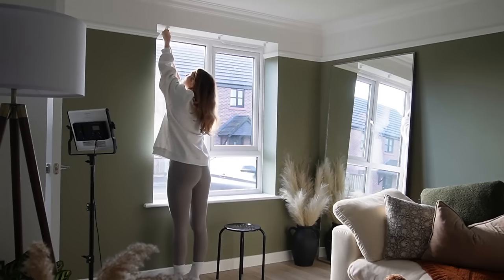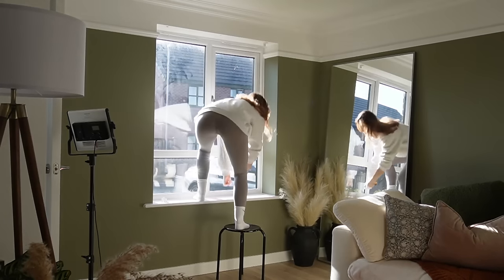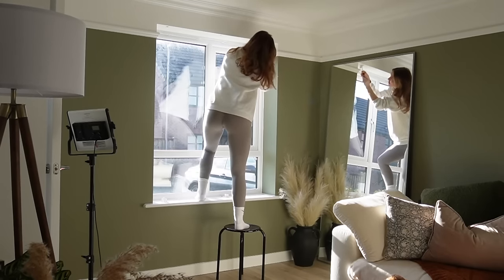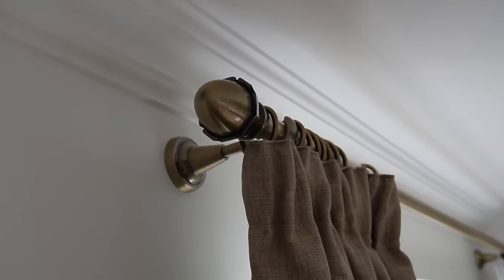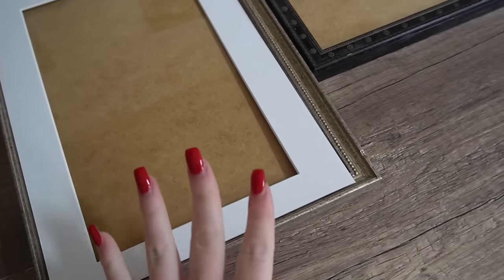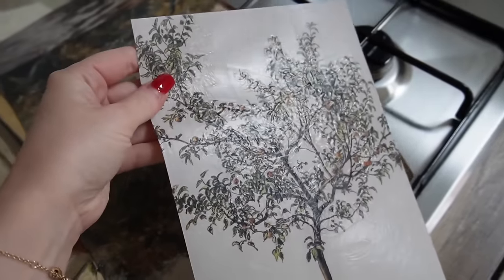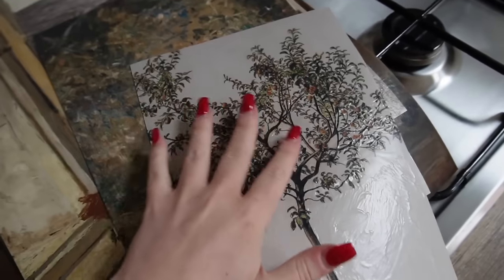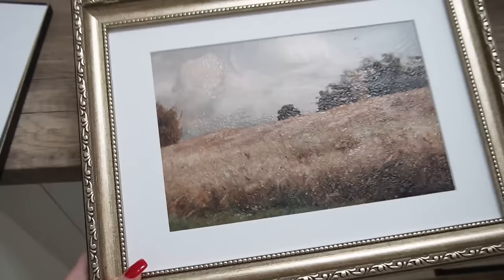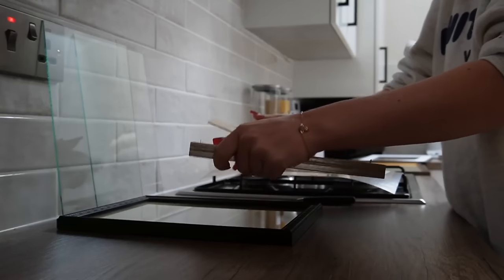I didn't film tons of putting the curtain pole up because someone tell me why this was the thing that nearly took me over the edge — this was the hardest part of anything. I never knew how hard it was to put a curtain pole up. I just started by taking the brackets off the blinds, filled and painted those holes. This is the curtain pole — I'll link it below. I love the way it looks; it finished off the room really nicely. I've just received the parcel with all the frames for above the sofa and the prints turned out pretty well — some areas are textured where they shouldn't be but overall the effect looks pretty good with the mod podge in the frames.